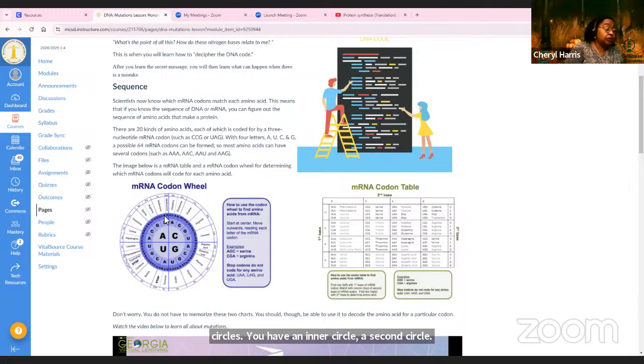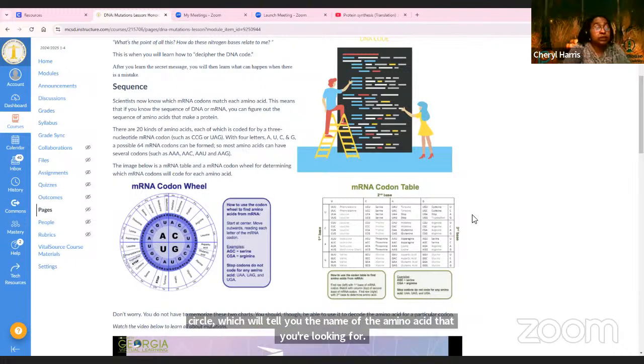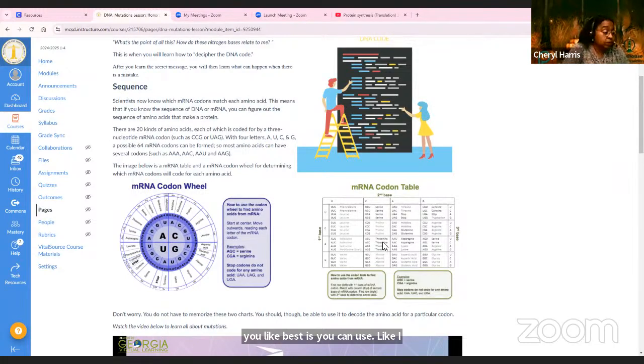By the time you get to the third circle, it takes you to the 4th circle, which tells you the name of the amino acid that you're looking for. Whichever one you like best, you can use. Like I said, I like the box one because it's a little more straightforward, but you can use either one.